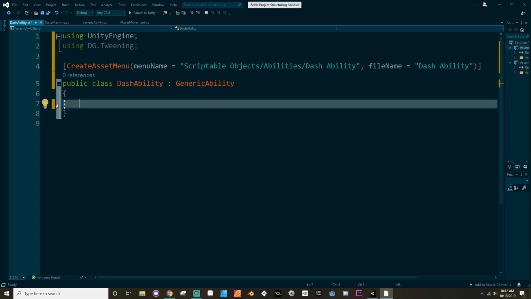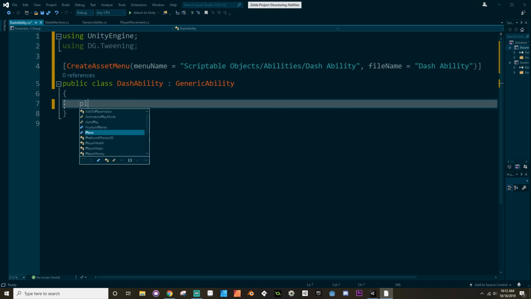The dash ability is going to take in the player's current position in space. It's going to use a force, meaning an amount that it wants the player to dash, and then it's going to move the player in the direction it was last facing by that amount, but we're going to use the rigid body to move it so that we can still respect collisions. So I'm going to make a reference here to an amount of dash force.